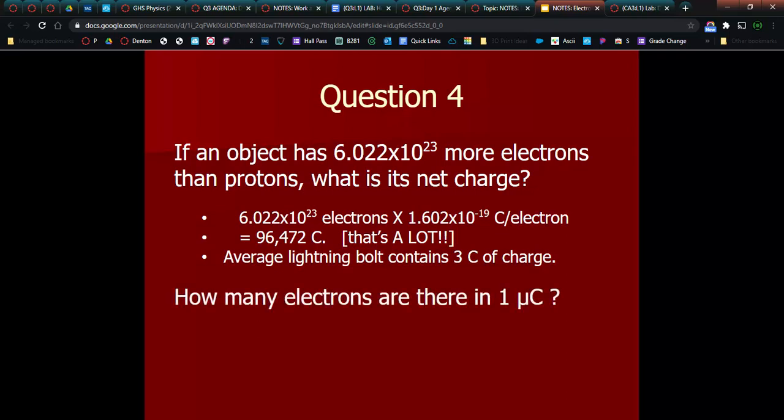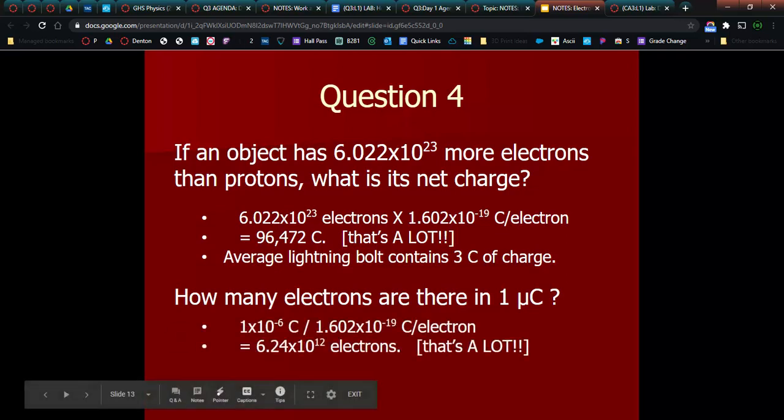All right, so then how many electrons are there in 1 microcoulomb? Yeah, it's just that divided by elementary charge. So in 1 microcoulomb, that's 6.24 times 10 to the 12th electrons. That's like 6 trillion electrons in a microcoulomb. So, you know, again, these things are ridiculous because it was defined at a time before they really knew what was going on. And so it had to be kind of a dangerous amount of charge for them to deal with.